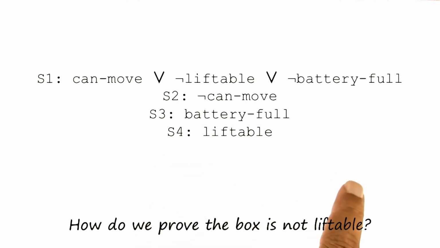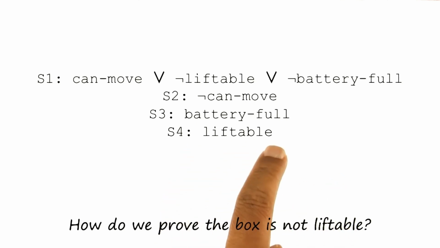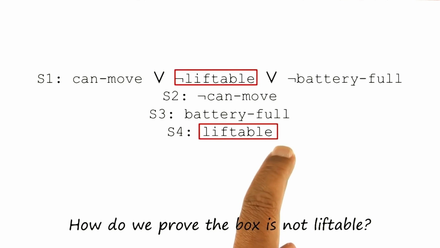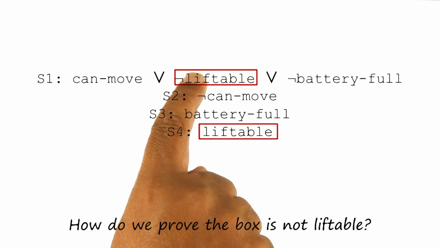So it takes the negation of that. This is again proof by refutation. So it considers liftable. So now the knowledge base has 4 sentences. This 4th sentence is coming from the negation of what it wants to prove. Once again, the reasoning begins by the literal that it wants to prove, in this case liftable, and it finds a sentence in which the negation of the literal is true.